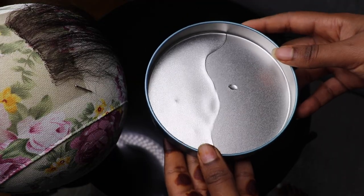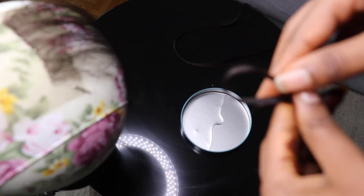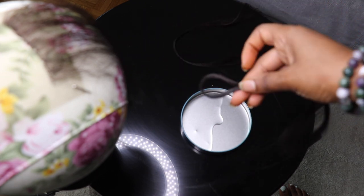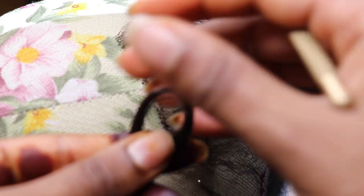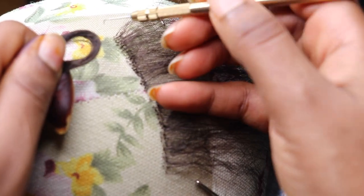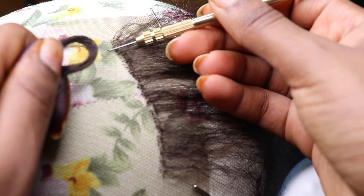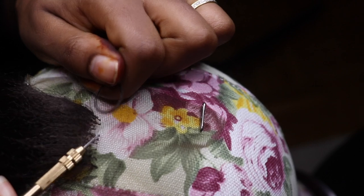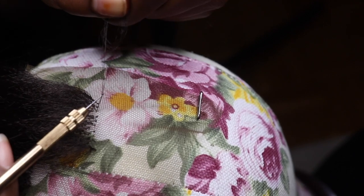And you also need some water. I'm using water because I think it's really easier when you put some water in your hair. And then you bend your hair, as you can see, this way. And I will place it on my hand, the tips of my fingers actually, this way. It simplifies the whole process when you put it that way in your fingertips. And voila, you're ready to start.